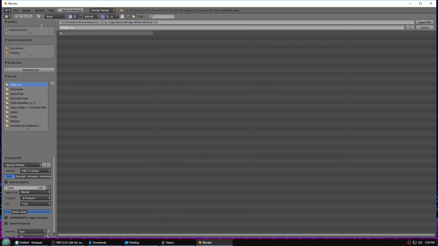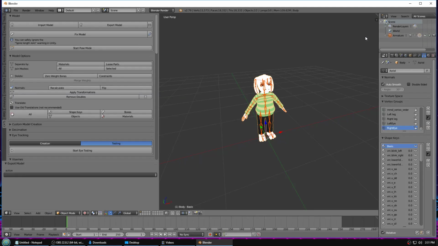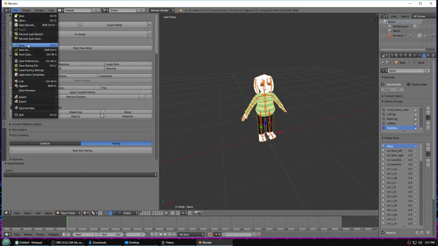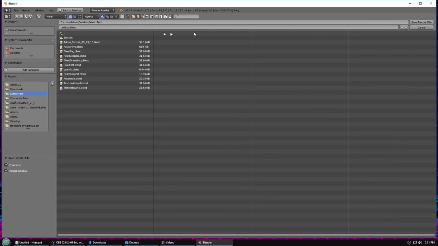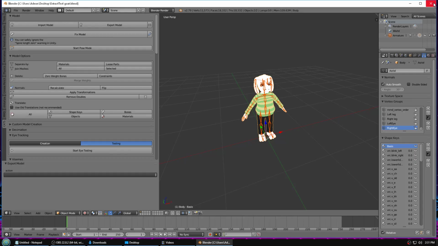right next to the PMX file that you imported. So just make sure it's the same directory. Otherwise, it'll break the relative directory of your textures, and then that's one extra thing you'll have to fix in Unity. So just make sure you save it side by side. That way you won't have to reapply the textures in Unity. Now we're done in Blender. I'm just going to save this as a Blender project in case I ever wanted to come back to it. But otherwise, we are done with Blender.